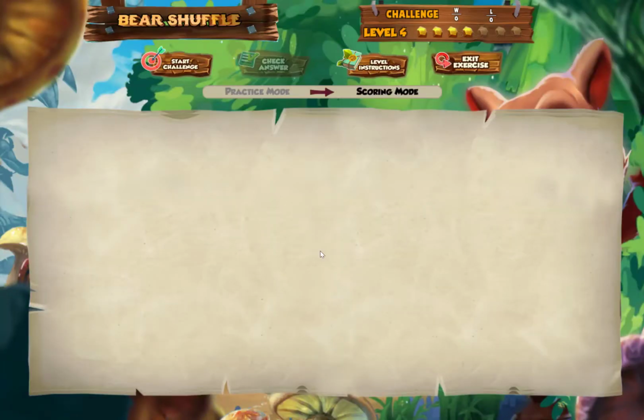I'm going to jump up now to level 4. So this time, and you can see at the top I'm on level 4. So this time, instead of 3 cards, the computer is going to give us 4 cards. And after the computer turns them back over and we can't see the numbers anymore, the computer is going to switch some cards around, not just once, but twice. So here we go.